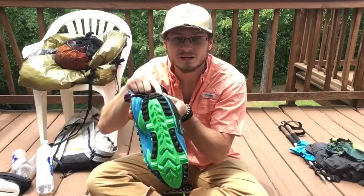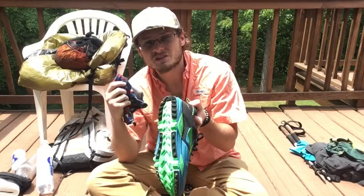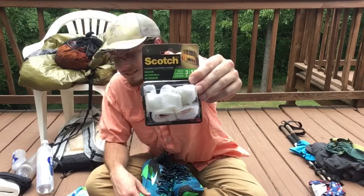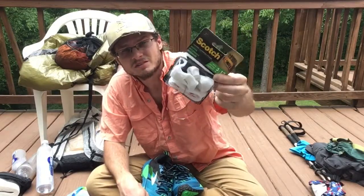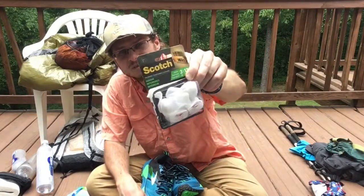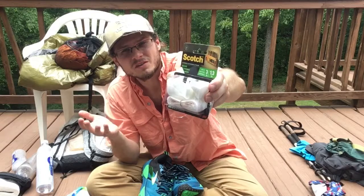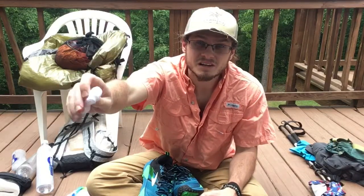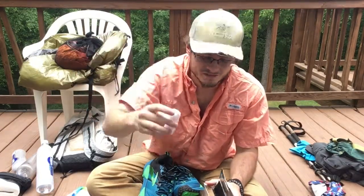So I'm going to do my mod real quick on camera. I'm going to show you how easy it is to put the Velcro on there, and then I'm going to put the shoes on and show you how the gaiters work to protect your feet. Last year I bought a packet of this stuff and did my old pair of shoes — I found it in the drawer and I'm glad I still have so much left over. We're going to use the hook side, the more scratchy side — the male side of the hook and loop fabric. The fuzzy loop side, the female side, is already built into the back of a lot of these gaiters like the Dirty Girls, so you don't need it. You just need the hook side on your shoe so the loop side sticks to it.